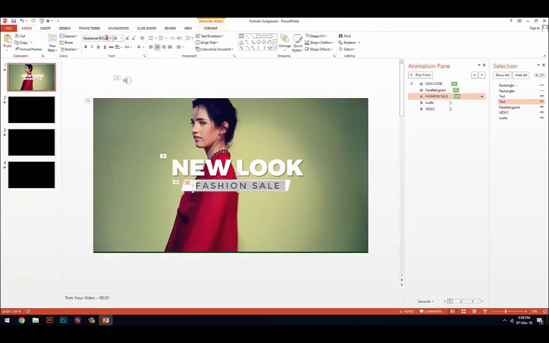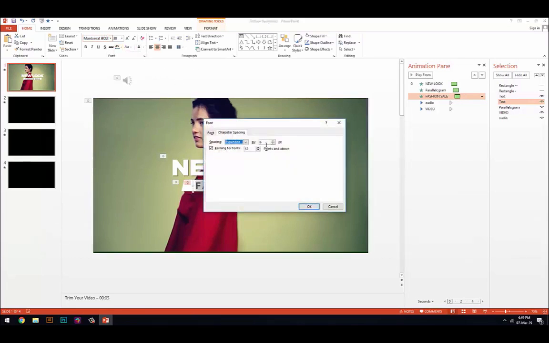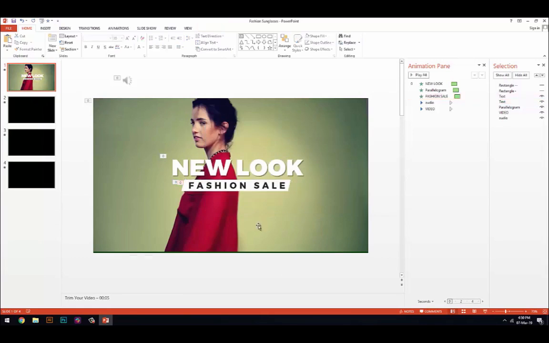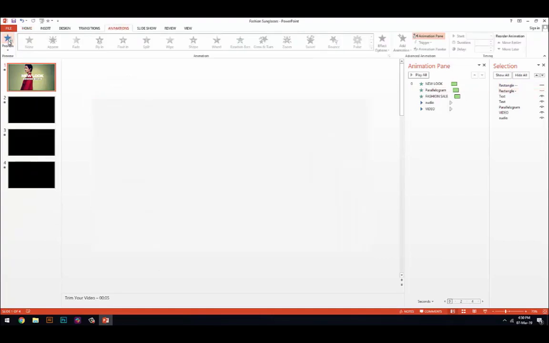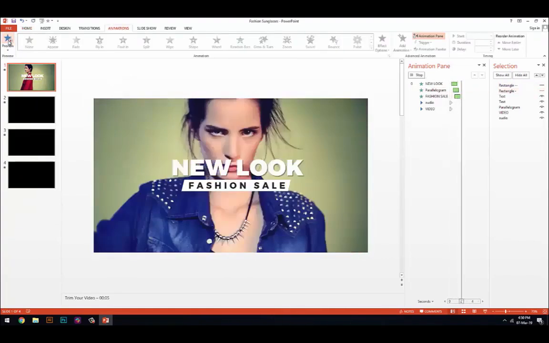Right after that, let's go ahead and change the font style. Let's also adjust some spacing here. Then let's click on Animations and let's preview the slide.